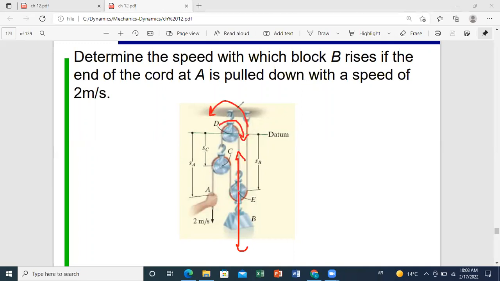There is no slipping between the cords and the cables. So when the pulley rotates, the cable has to move by the same amount, of the arc of the rotation. If you rotate an angle theta, your cable will move by a distance equal to r theta.